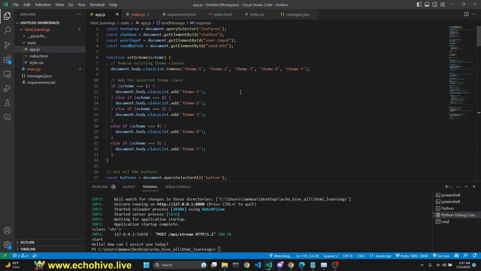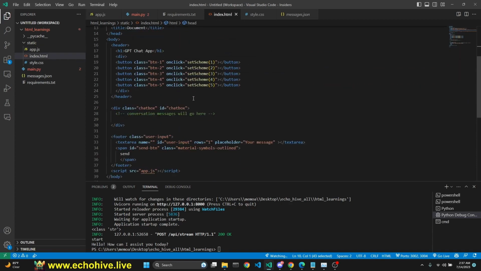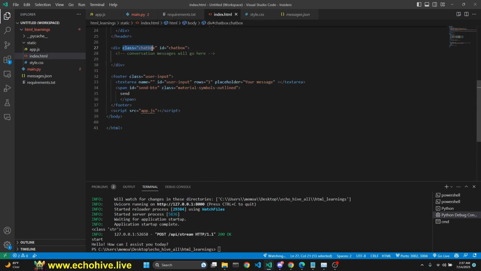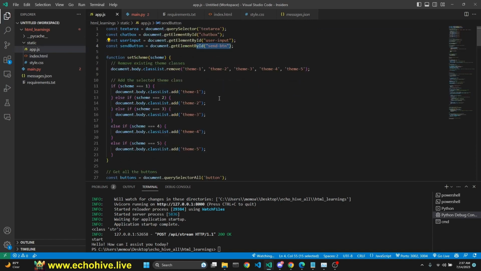Now, the really interesting stuff happens in JavaScript. If you know JavaScript at all, then you know that we have to first retrieve our classes and elements and which classes we want to modify. Here in this case, when we use query selector, we're selecting an element, and we are selecting by ID 3 times. Okay, these are all created right here in the HTML. These are elements. Here in this case, this is a class, and this is the ID.